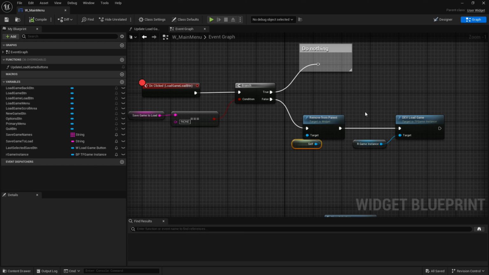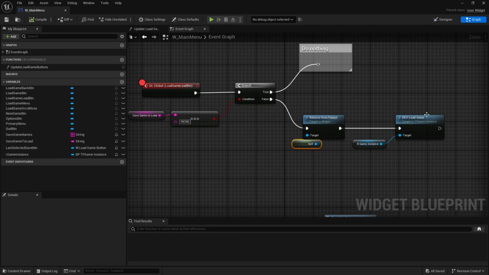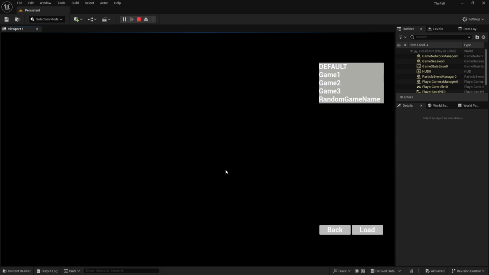And part of the reason for not having things like load screens here is, well, it's just the way I want it right now. Once we get further into development, I'm going to worry about load screens. So we're going to give this one more shot here. I'm going to hit play, load game. I'm going to try game 2 this time. I'm going to hit load.